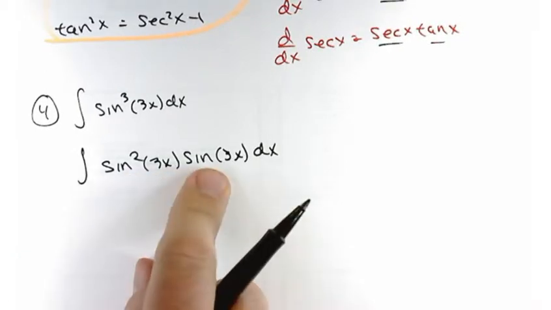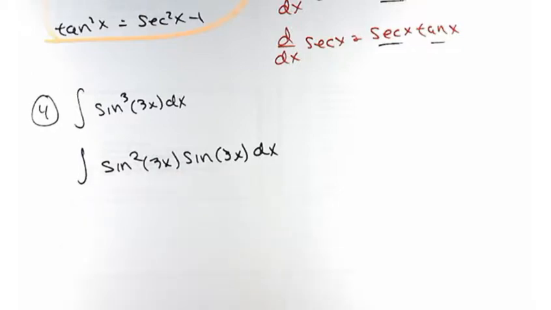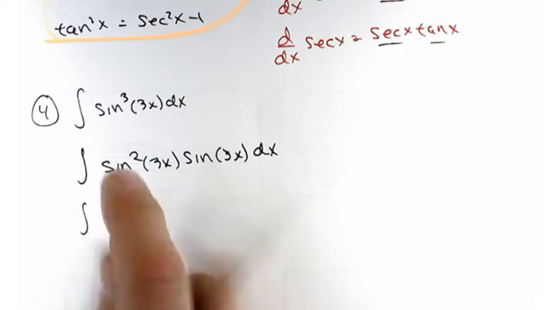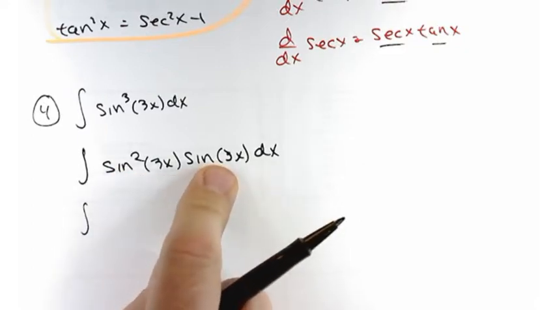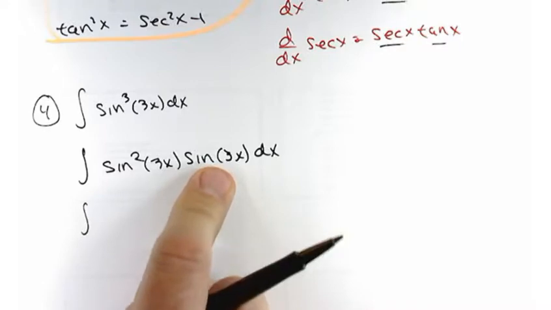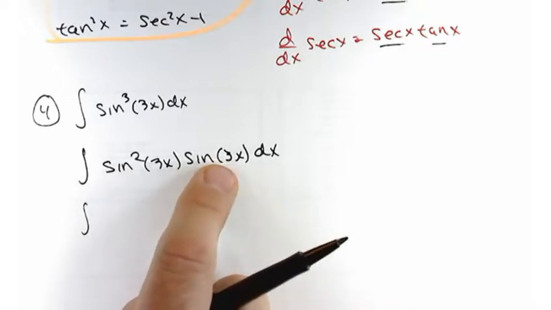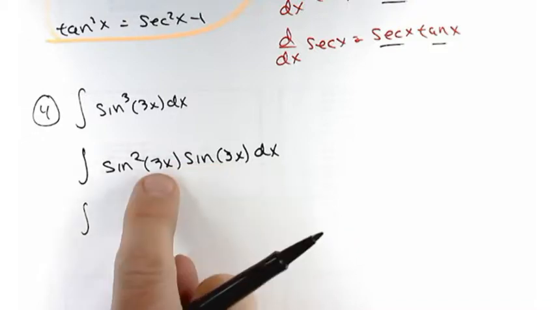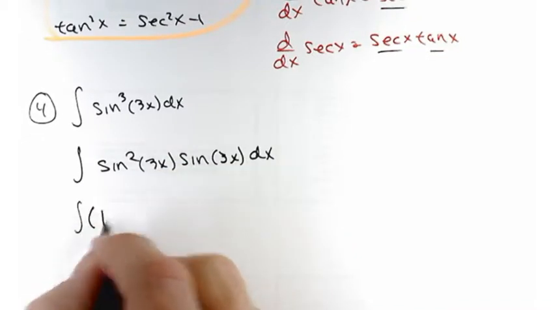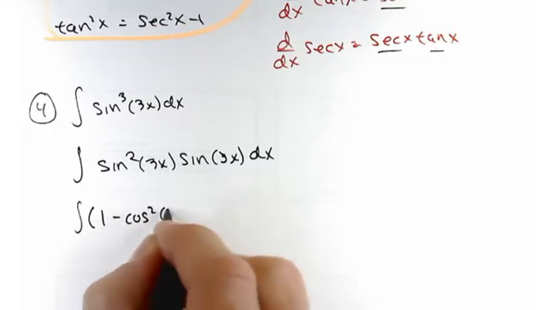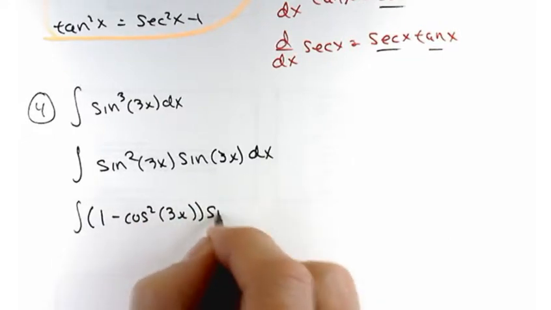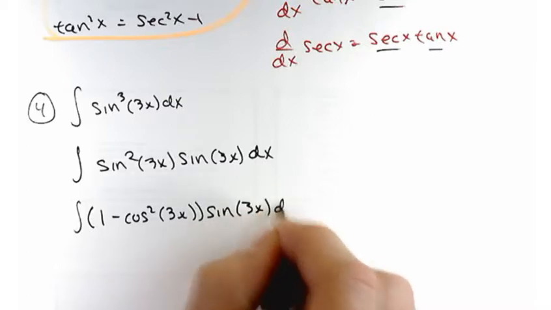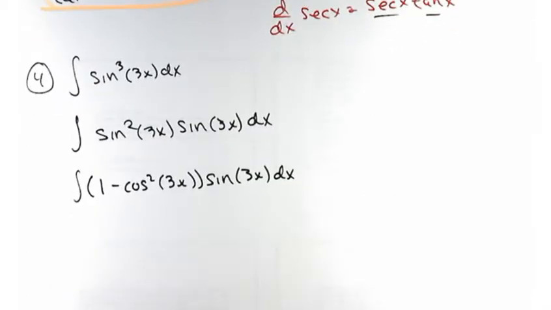Well, that doesn't help out too much because I don't necessarily have a du term. Derivative of sine is cosine. But I can change things around a little bit. I've got this term here. What's this the derivative of? If that was going to be my du term, this is the derivative of what kind of a function? You don't have to give me the exact one. Sine is the derivative of cosine. So looking over here, I can say, you know what? That's really 1 minus cosine squared of 3x.